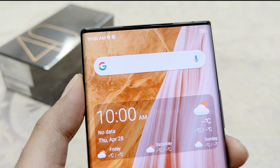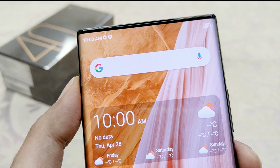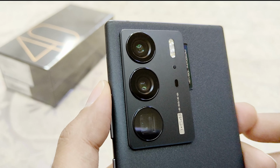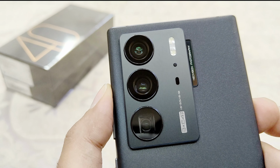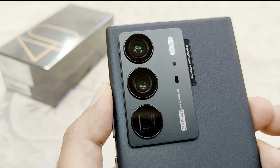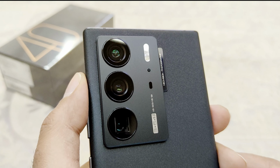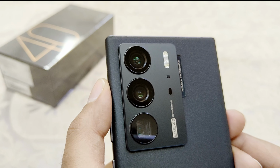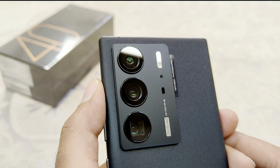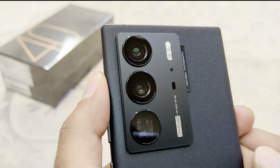Now talking about the camera, we got a 16 megapixel front facing under display camera that is just invisible to our eyes. On the back side we got a triple 64 megapixel camera setup, where we got a 64 megapixel primary lens, a 64 megapixel telephoto lens and a 64 megapixel ultra wide angle lens. The 64 megapixel periscope lens provides up to 5.7x optical zoom. ZTE is using Sony's IMX787 customized sensor for ZTE Axon 40 Ultra, and the wide angle lens can also be used as an autofocus macro lens for macro imaging.